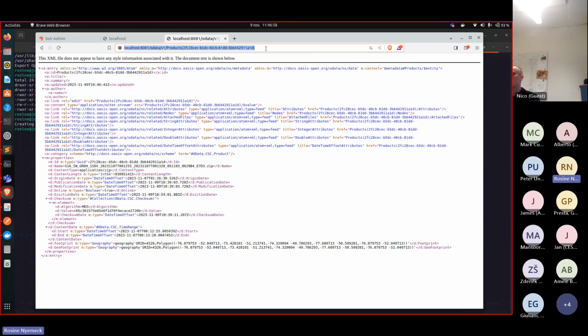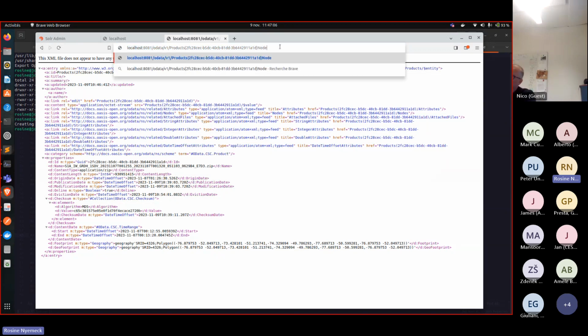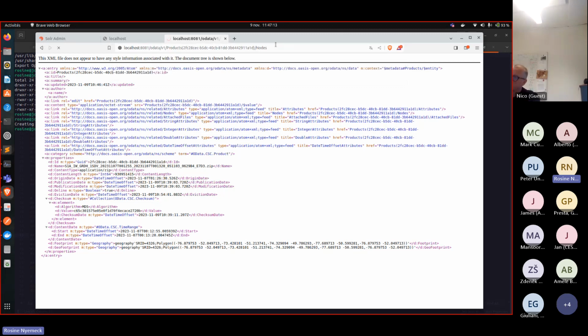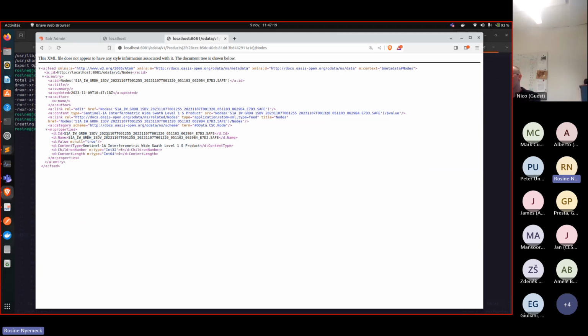Let me check. We have the nodes here to check in detail some part of the products. Okay, so here are the details we have in the nodes.